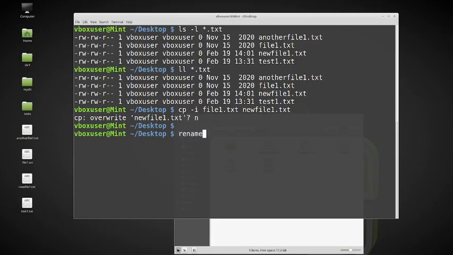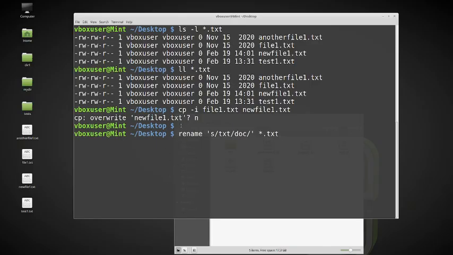I'm going to use the rename command, and then I'm going to use s, and then slash all text files. I want to rename all text files to doc files. All the text files should be renamed to document files. That is what I want.